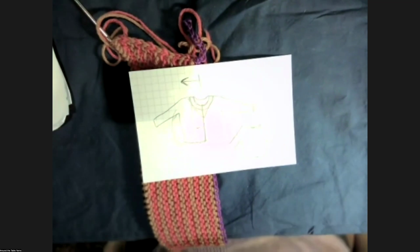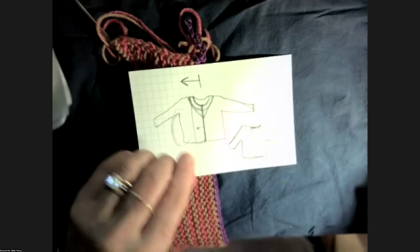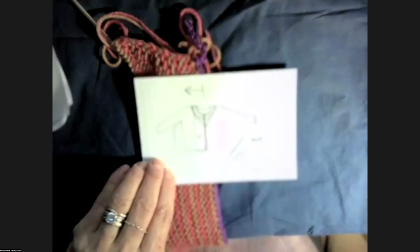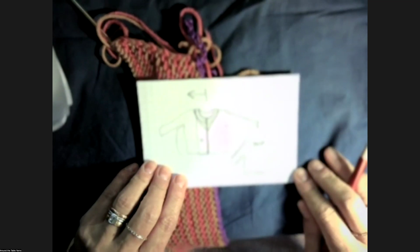I turn that off. Is that helpful? Okay, I turned a little bit of the light down so we could see these drawings a little bit better. I was hoping.